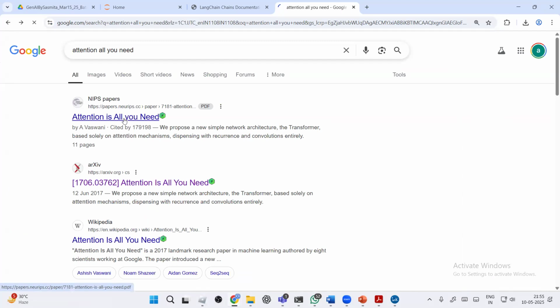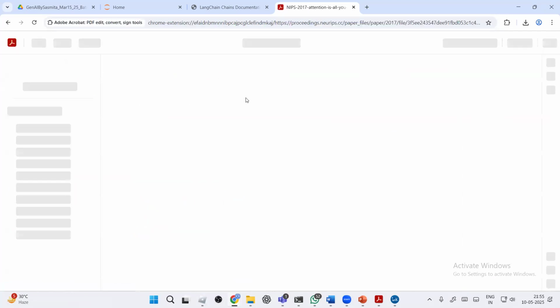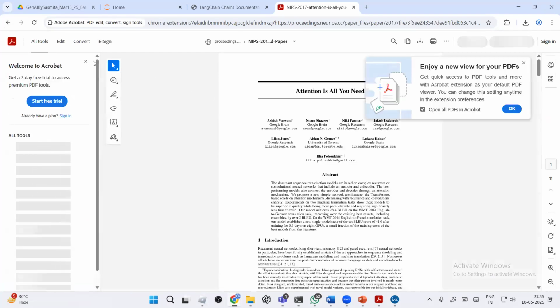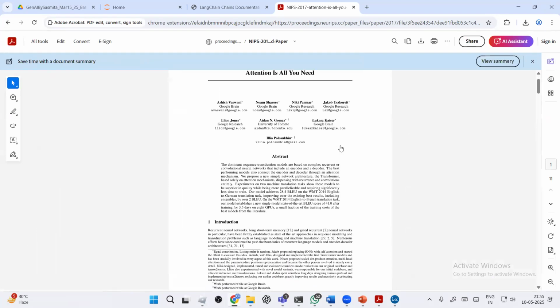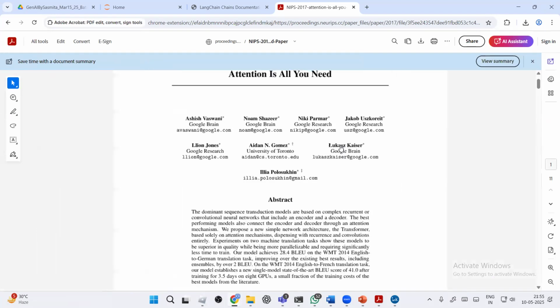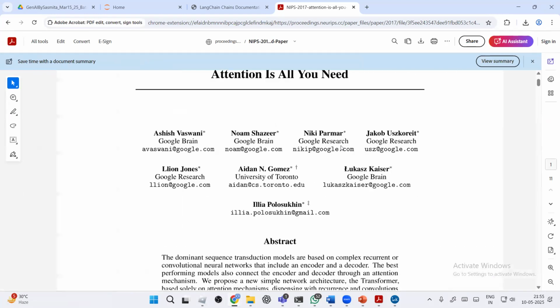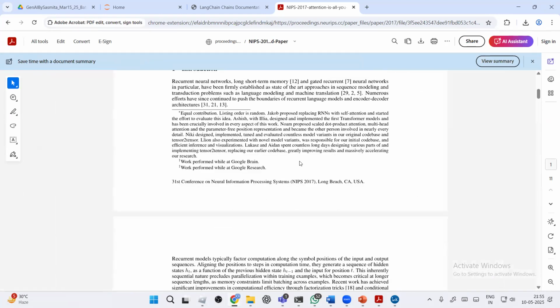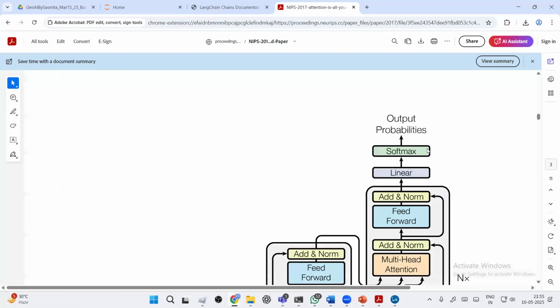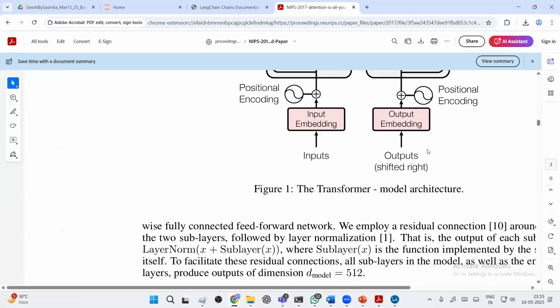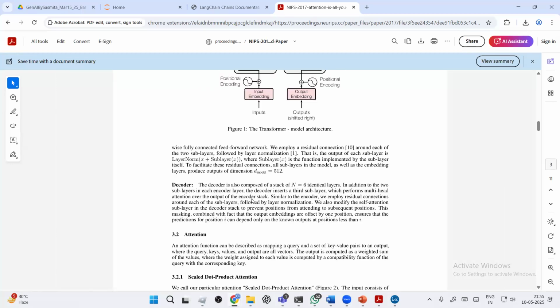Even I was not able to understand by reading this paper, because papers are like that: people write with limitations. They cannot explain unlimited. There is a word bound. So it's a very great paper, but you need a lot of things behind the scenes to understand. So this is the architecture of transformer, right? And trust me, after taking my transformer class, every single block will be very clear.